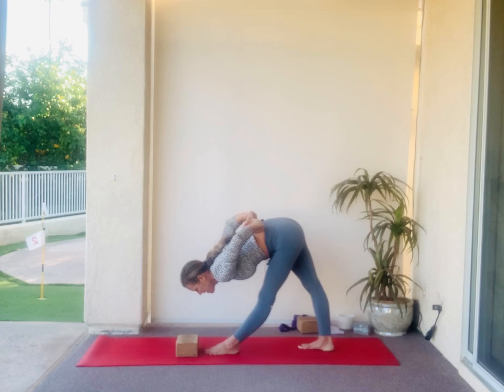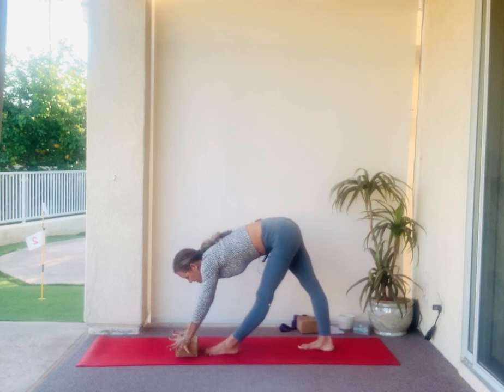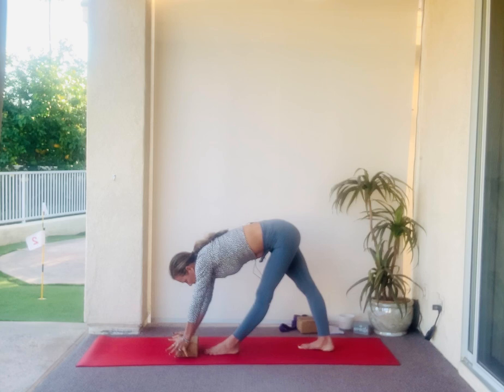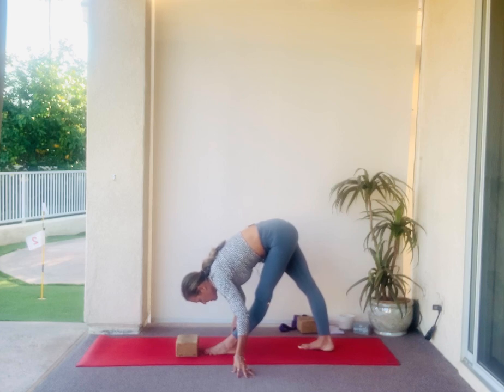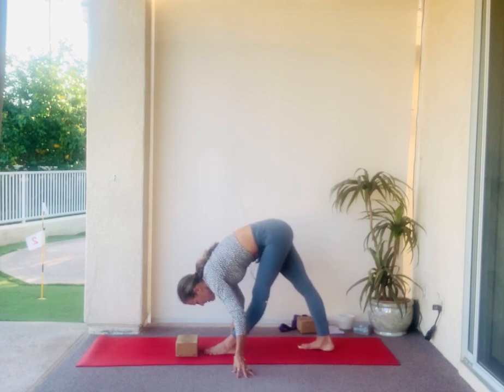Front hip back, back hip forward. Maybe hands to the block, adjust yourself, almost come more to the left midfoot. Right hip forward, beautiful. Hands to the ground. If we can, go a little bit farther. Come forward on that left foot, almost like a gas pedal. Left hip back, back hip forward.